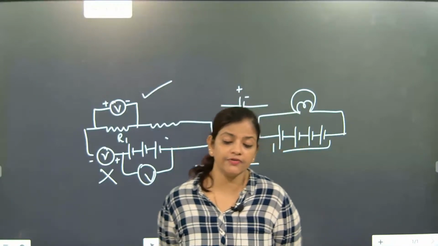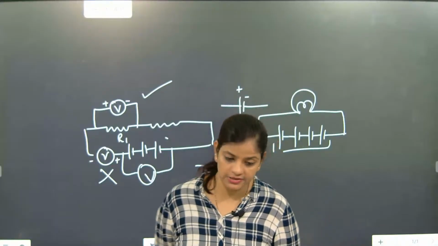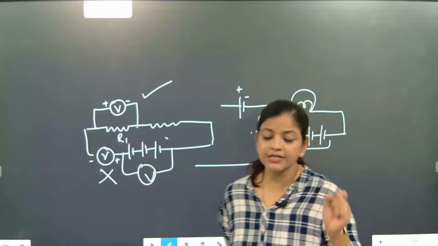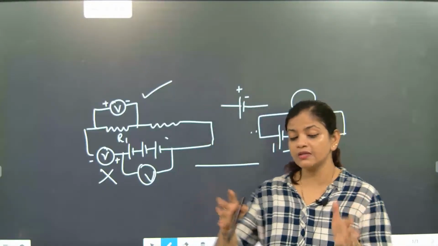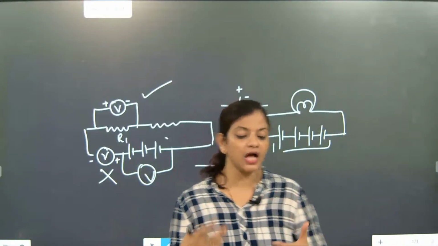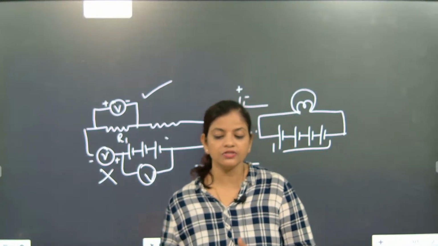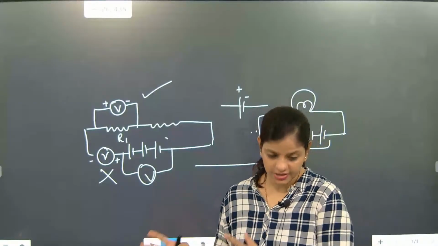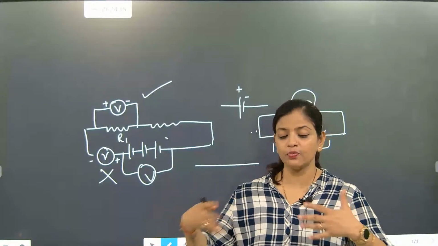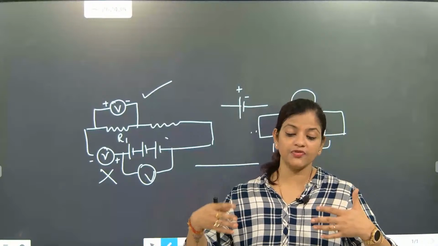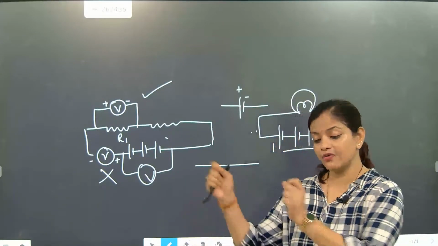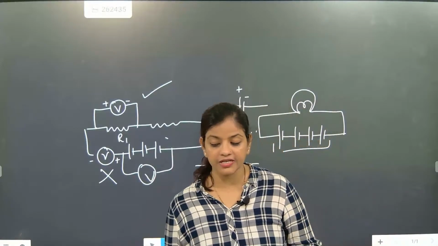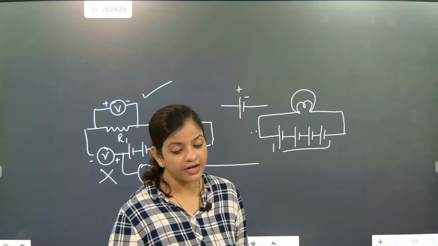The voltmeter has high resistance. It does not allow current to flow through it; it is exactly allowing us to measure. So if somebody asks you what the resistance is, your answer should be that the resistance is high. Understood? And the amount of current flowing will be less. The voltmeter tries to know the potential difference, so its resistance will be high and current flowing will be low. I repeat, its resistance will be high and current flow will be low.